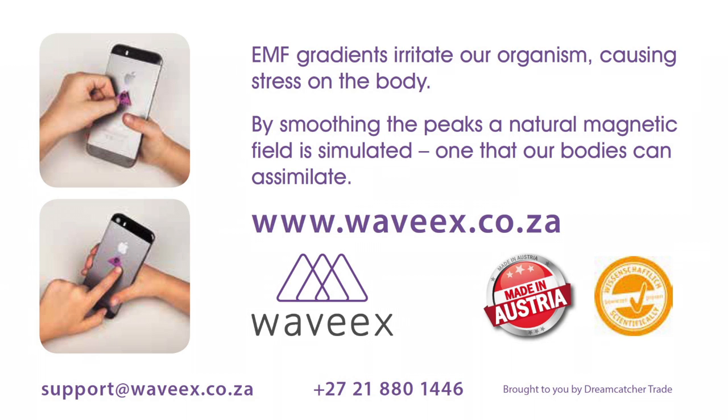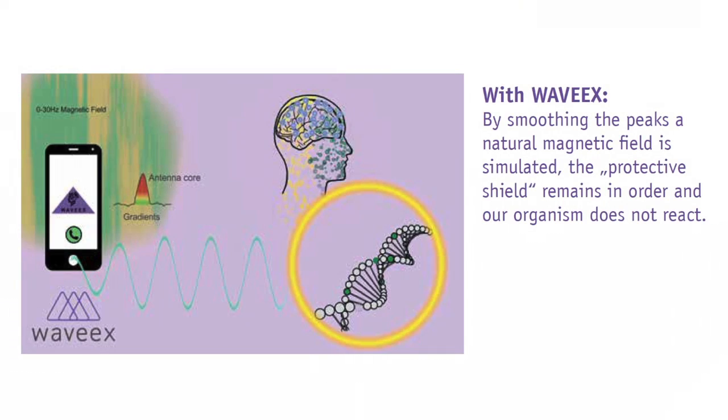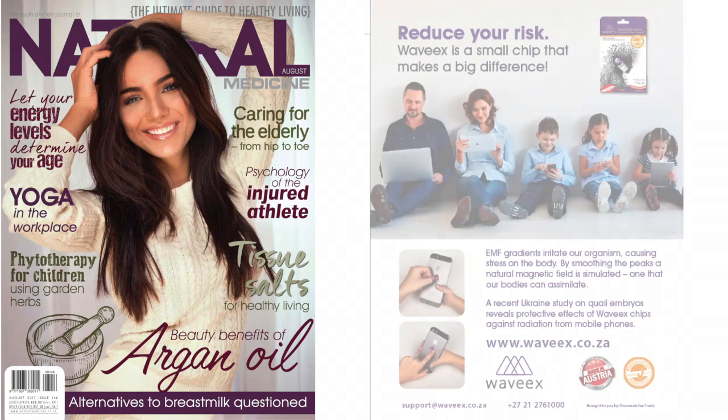How long does WaveX last? The warranty is two years, but the oldest WaveX is now six years old and still works like on the first day — no loss of power. So we can guarantee two years for sure, but if placed on a Wi-Fi router it will likely last at least six years. I've done my own testing using the RyanX machine — using a phone with WaveX and without, and experiencing the difference in stress levels. I really wish you all the best with the development and sales, and I hope WaveX will be recognized globally for this incredible work.